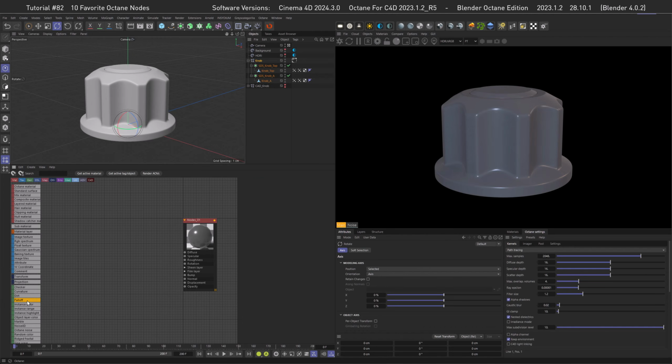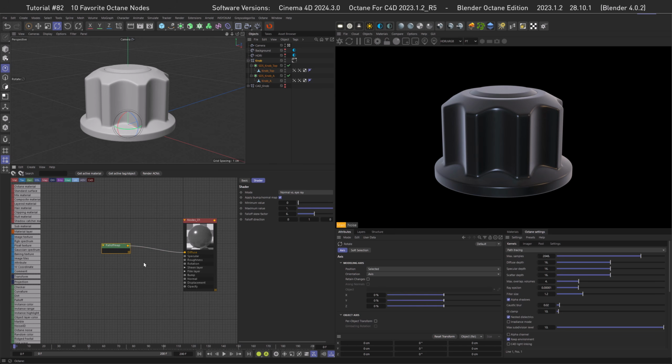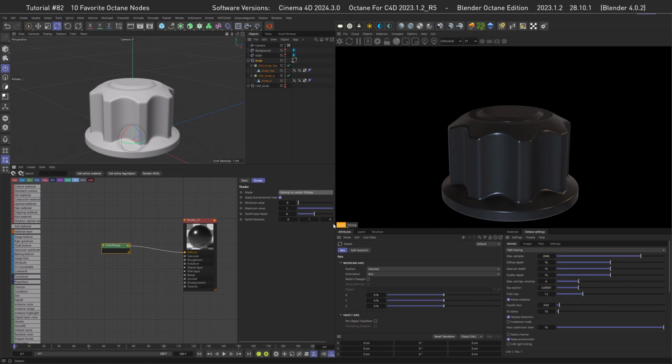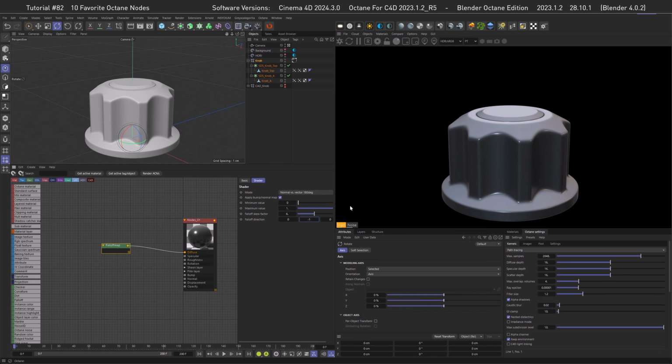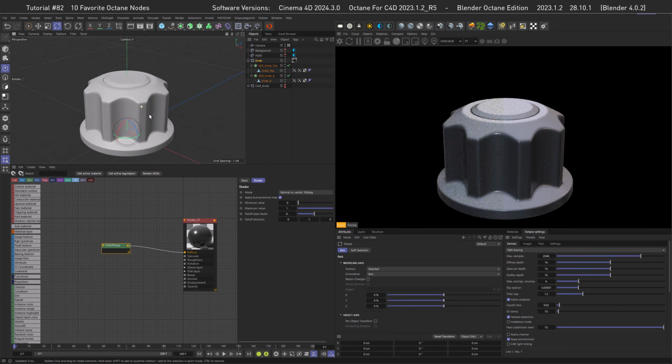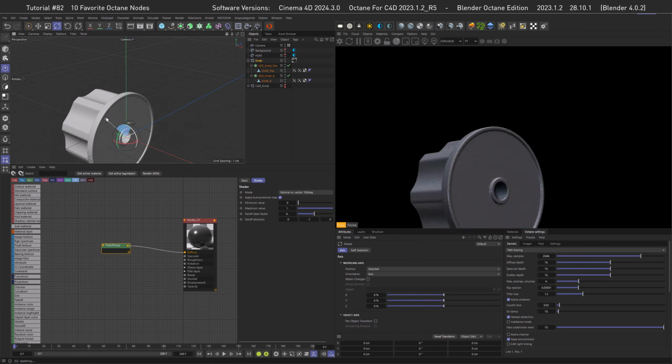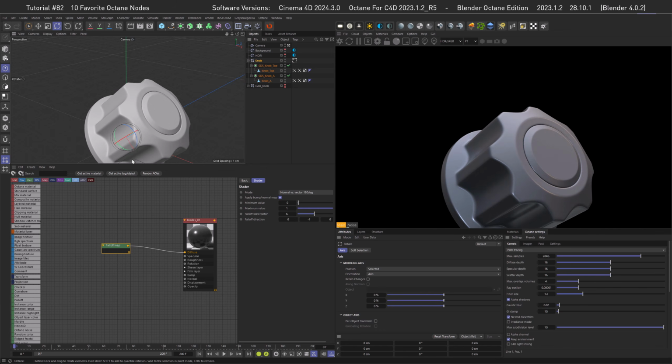The next one can be used for a lot of different things, so two examples here. One is being dust. So right now this is camera dependent, so we need to switch that from a camera dependent to an axis dependent mode. So what we need to do is also set the falloff direction to -y, and then no matter where we turn our knob, the dust is settling on top of it.